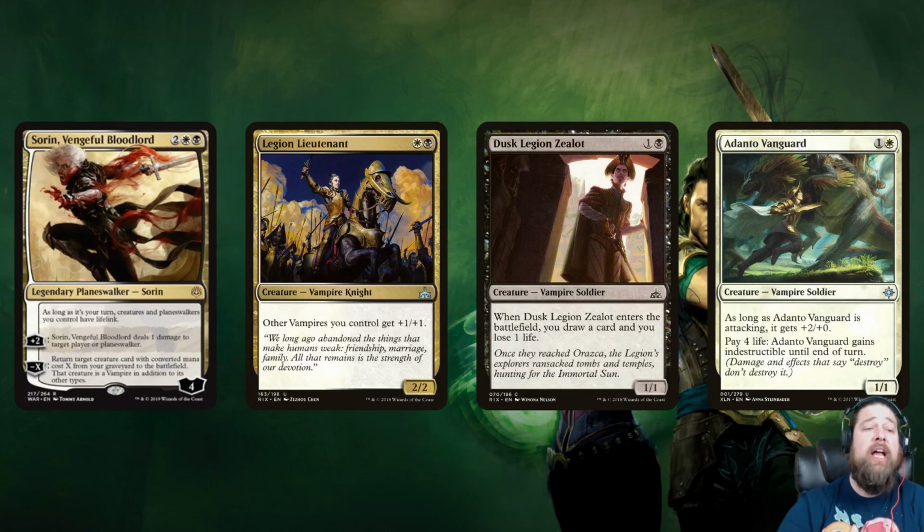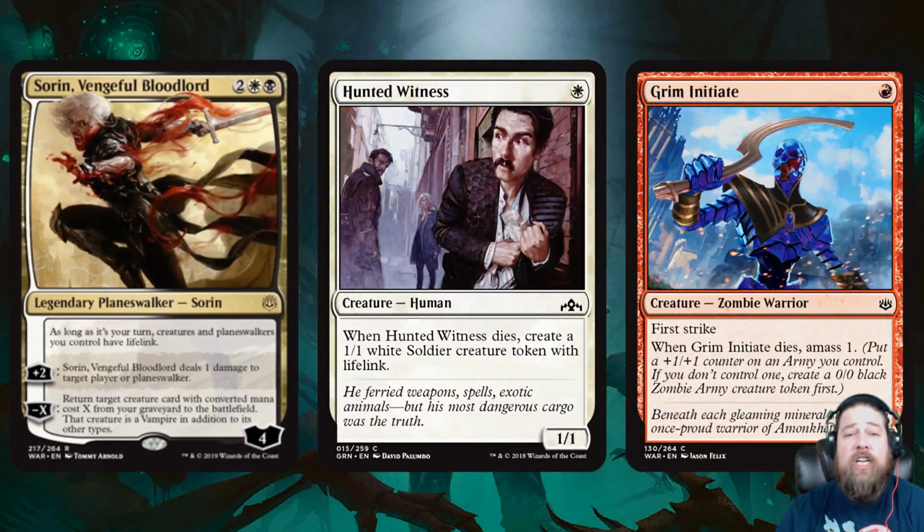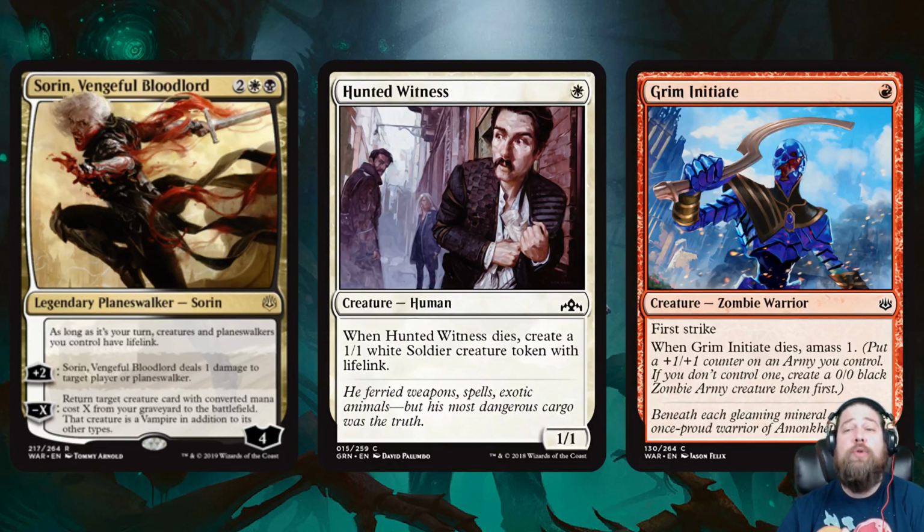Step 2 is there's some sweet potential in an aristocrat style deck using that reanimation ability. With your Cruel Celebrants and Judith to get triggers, Pitiless Pontiff as a sacrifice outlet, you can use Sorin up to 4 times to get back something like Hunted Witness or Grim Initiate, and both of these cards potentially represent 2 creatures to sacrifice, which means multiple Judith triggers, multiple Celebrant triggers. So I think that's the other potential home, really honing in on that negative X ability, trying to reanimate cheap creatures repeatedly again and again and again, and then using those bodies for value.